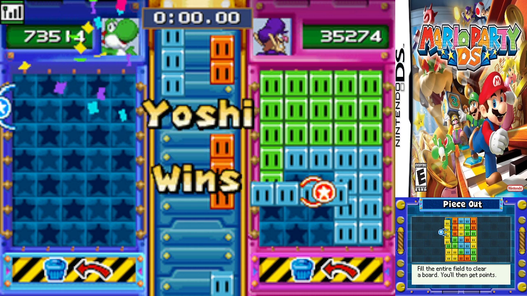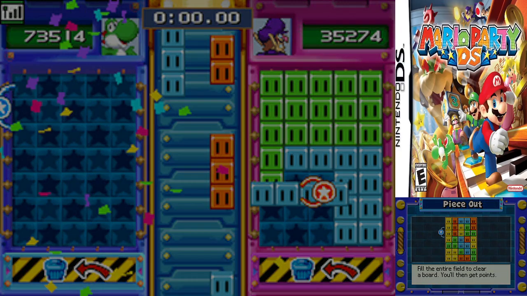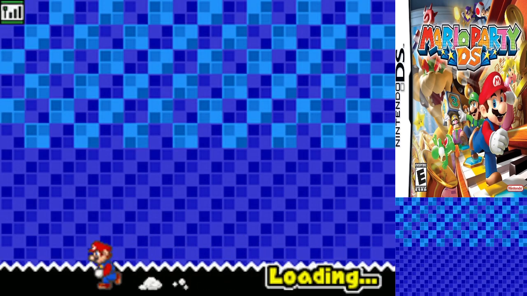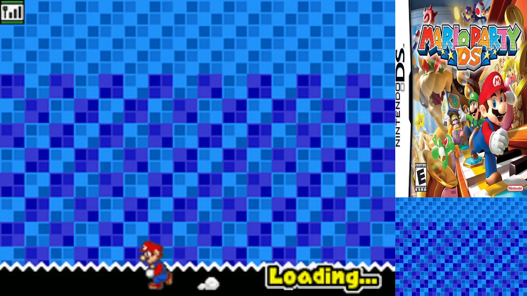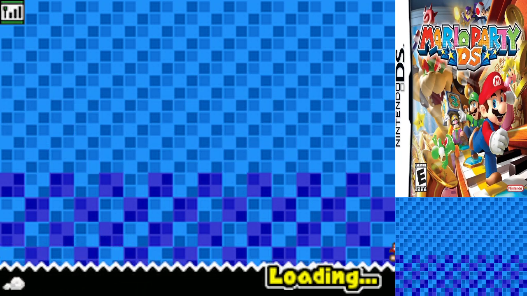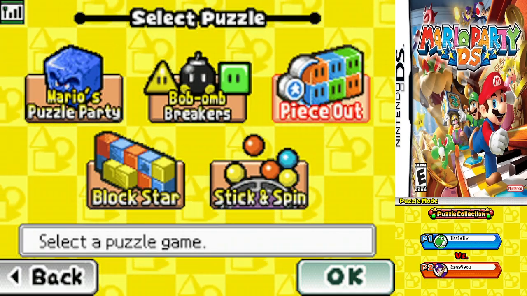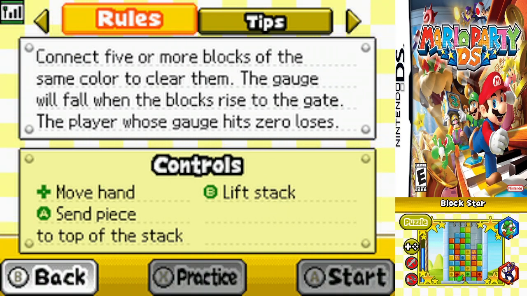Holy crap, I kicked ass. Okay. Over double what I got. You played this game significantly more than I have, which I find really funny. Like, this was the minigame you played the most in Mario Party 5. Yeah, I actually did better this time. You did better this time.